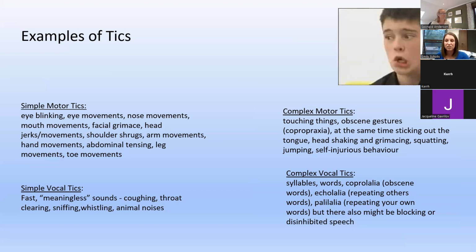Just more complex, like a string, like we talked about. And then the same thing for vocal tics. Simple vocal tics could be something simple like a sniffle or throat clear. And then your more complex vocal tics are going to be obviously maybe syllables, words, repeating sentences. There could be so many different complex vocal tics.